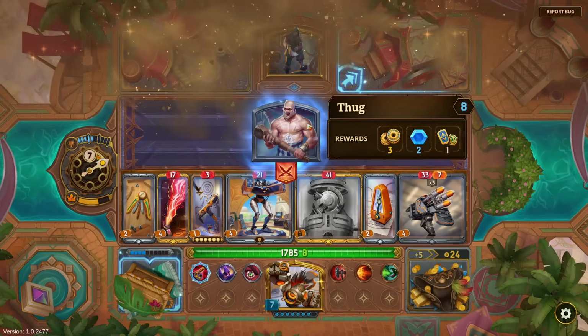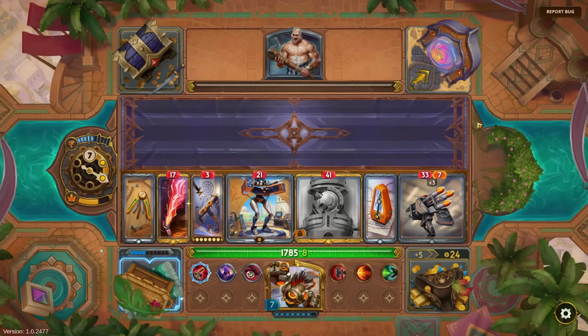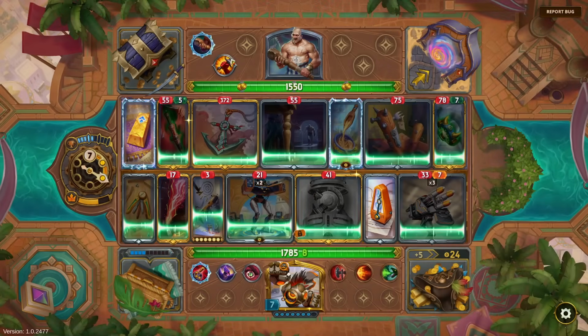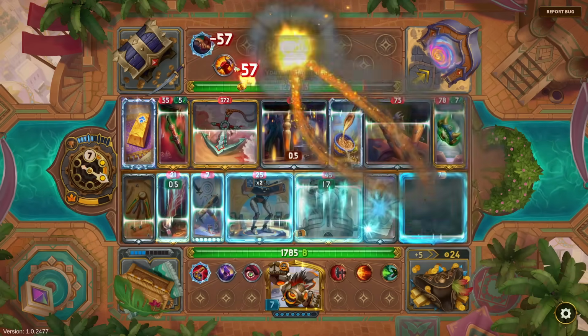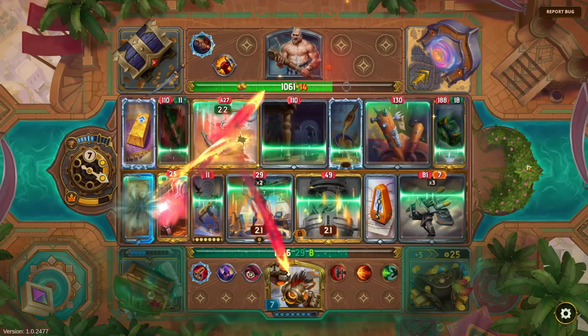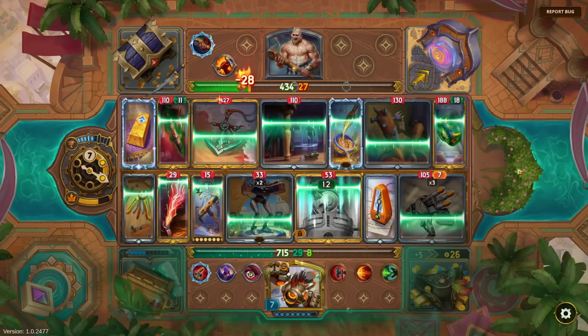I'll take a deadly duel 100% of the time, especially when it's against a Thug. No funny business. I would love strength. I mean, look, let's be clear. Bonk is the best choice here. I would love to get it. But ignoring that, strength for just 15 damage across all of our weapons at the very start of the fight. Super handy. Don't have to worry so much about all of my scaling giving me everything I need.